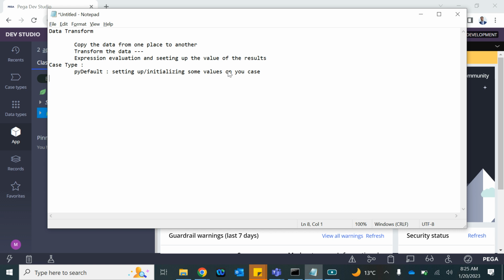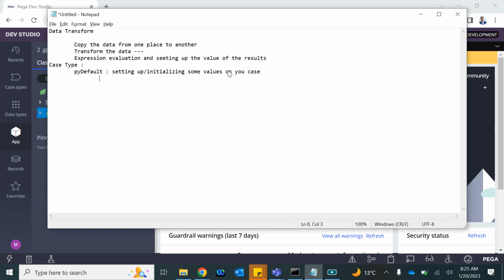For example, you might want to call an integration, get the create user's manager name and have it already populated on the case as the create user's manager, right? So before the case first screen is displayed, the user's manager is retrieved from a different system and that is set on the case. So these kinds of things.